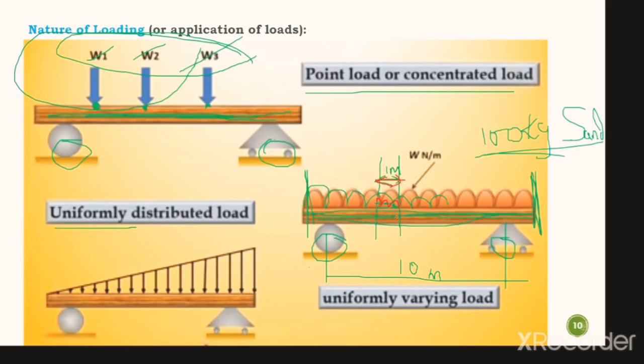Okay. Complete beam span ఎంత అండి? 10 మీటర్ స్పాన్. దాని మీద ఎంత లోడ్ యాక్ట్ అవుతుంది? 100 kg. 100 kg of sand, 100 kg of load is being applied on 10 meters. సో 1 మీటర్ స్ట్రెచ్ మీద ఎంత అవుతుందండి? 100 divided by 10, which is equal to 10 kg. Okay, but you know that we are going to tell in terms of newtons, right? So multiply it with 9.81, roughly 100 newtons.